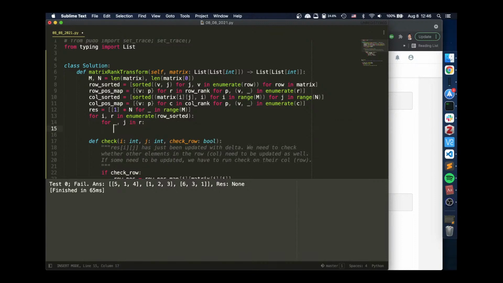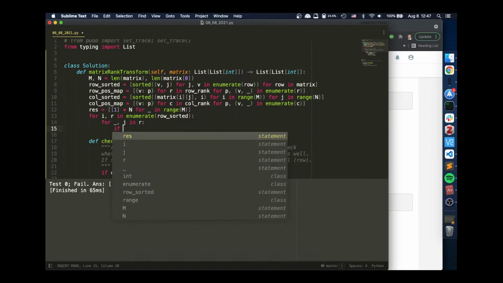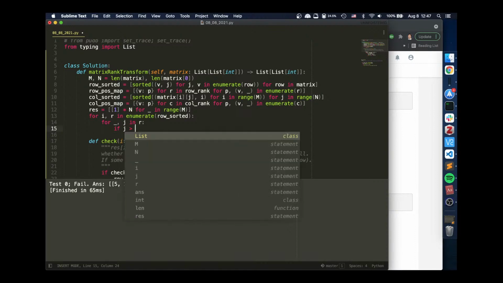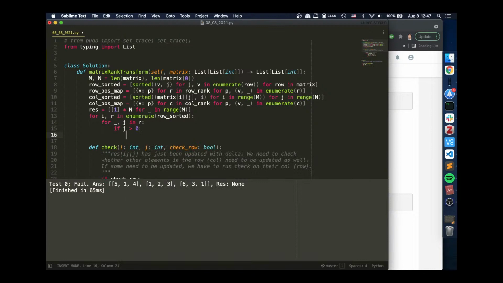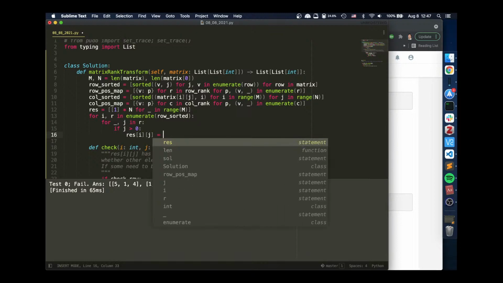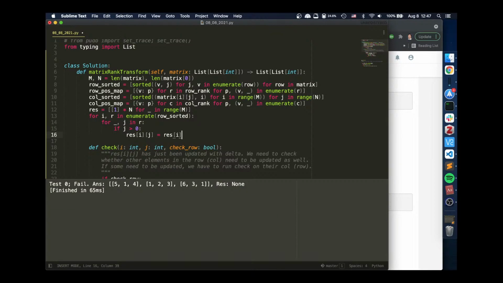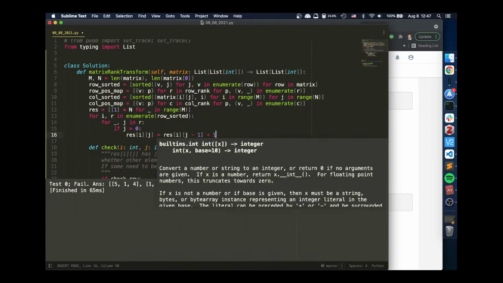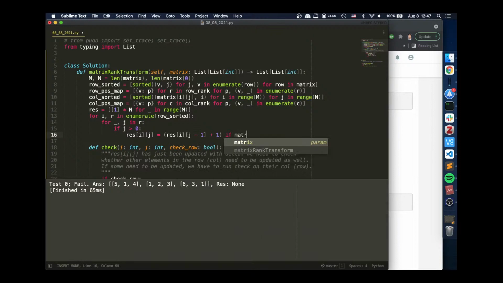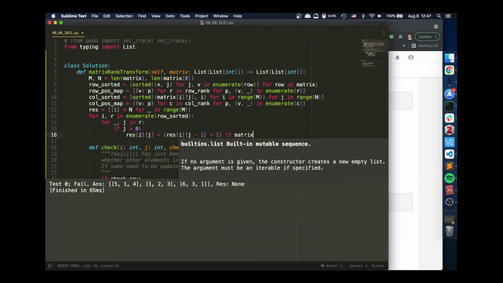I'm going to say if J is larger than 0, then this I J equals this I J minus 1 plus 1 equals this if matrix.